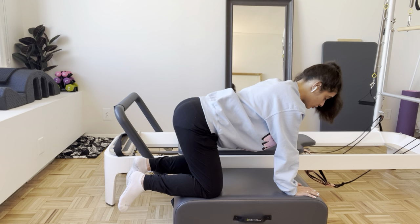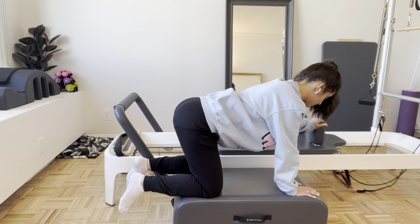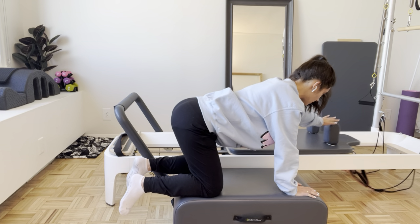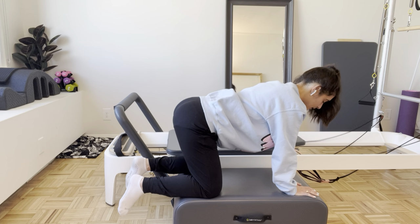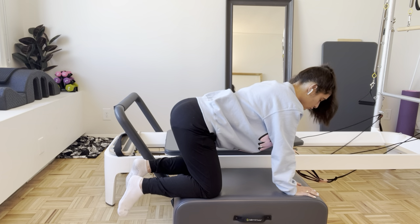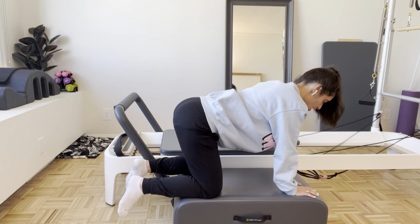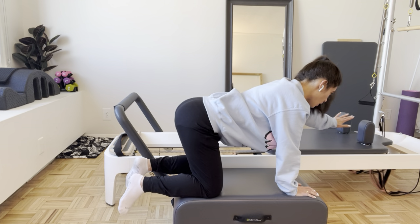We're going to turn this into a little jump. Maybe it only leaves your hand about an inch or so — maybe we even get more. Press away and catch. Each time, let's try and make it a little bit stronger, a little more aggressive. Press and bend, reach, right back in. Take it four — strong through the core. Last two, last one.